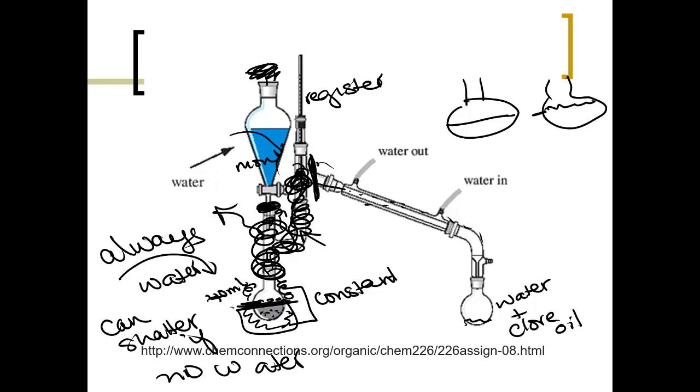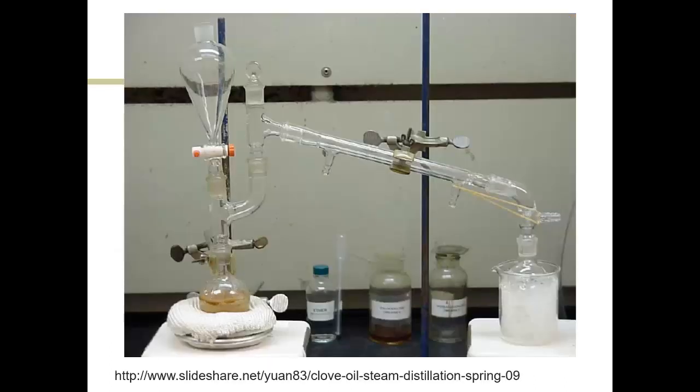So I'm going to erase this. The other thing to keep an eye on is that your thermometer needs to be somewhere in this general region, no higher than this point right here, so that you can get an accurate-ish temperature. It's not going to be perfect, but it's going to be close. And that temperature should be close to 100 degrees Celsius, and you want to make sure that you know what temperatures you're getting. Now, because it's probably cold in the room, you want to lower your sash.